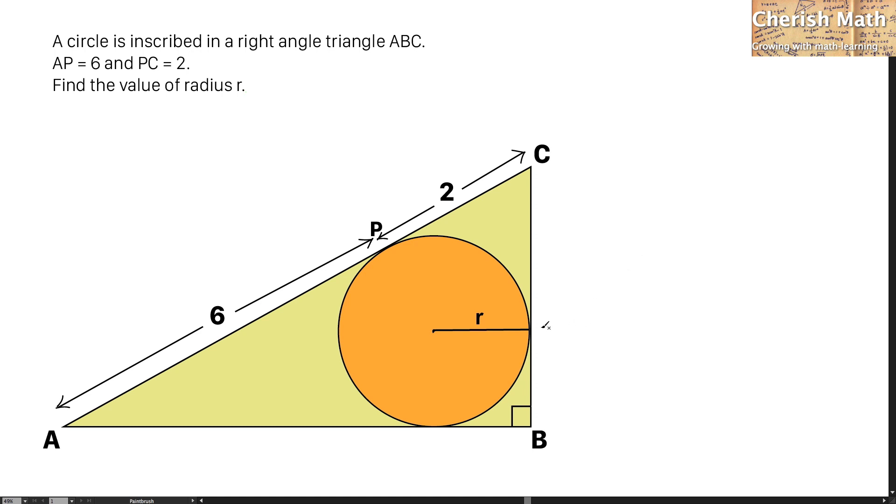I'm going to name two more points of tangent on the circle. This is point S, and this is point T. I'm now going to make two more lines connecting from the center of the circle to the points of tangent P and T. And this is how it looks.